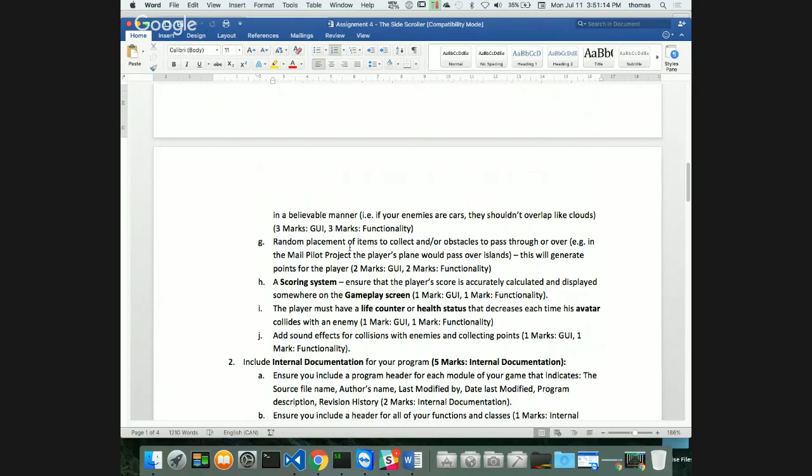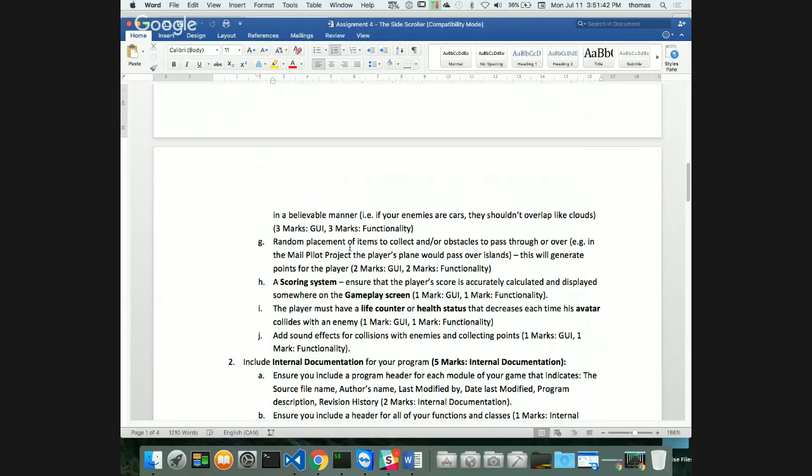The player must have a life counter and health status, almost like some kind of heads-up display that shows you your life. It could be that there's a little life counter that goes on top of the player's head. It's up to you. You can do different things to make this effect. Some people have used hearts, so you get a full heart for a whole life, and lose half a heart. You can do different things to set up a style for your game. It doesn't have to be a number like 5, like I'm going to show you.